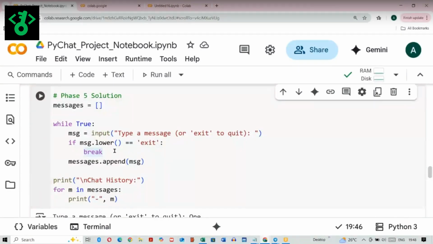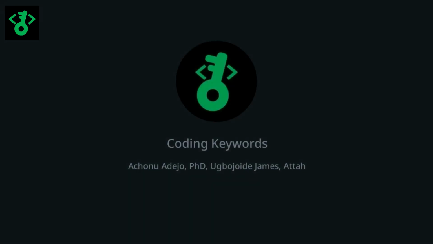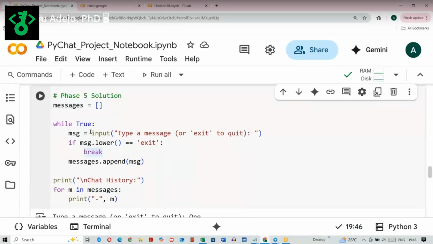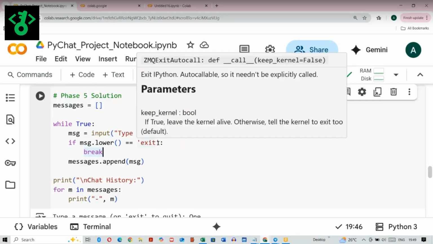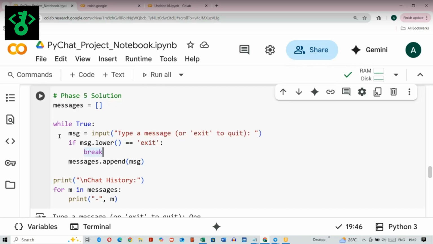So now we come over here, whatever the user enters will be stored in MSG. We're going to check if MSG.lower, so whatever the user enters, is equal to exit, then we break. Break means we stop the while. It means we end the request to the user.